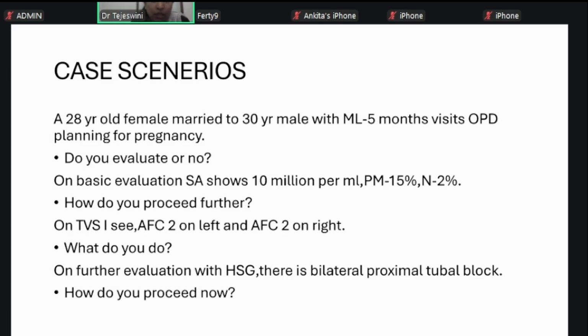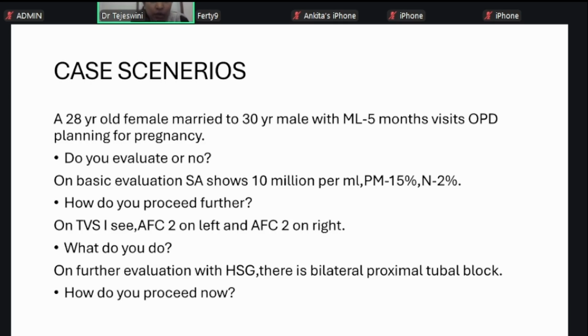So since this is their first semen analysis, you can just put them on a couple of antioxidants and repeat the semen analysis after 1 month and see how it is doing. So always the semen analysis, if it shows a mild or moderate abnormality, it has to be repeated after 1 month, and then based on that report only, decisions have to be taken pertaining to the treatment.